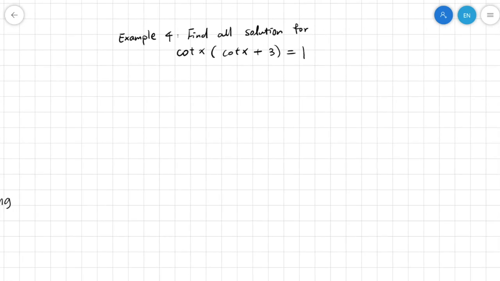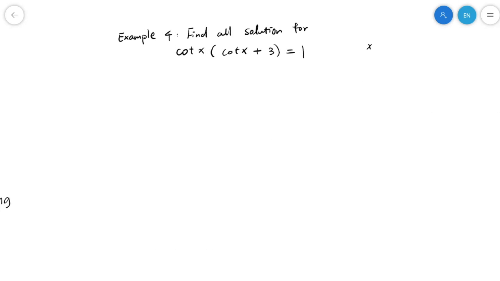So we're going to use the quadratic formula. The quadratic formula is, when we have a quadratic equation ax squared plus bx plus c equal to 0, then we can find the answer for x using the formula of negative b plus or minus the square root of b squared minus 4ac, over 2a.